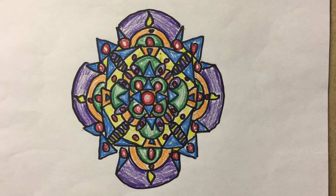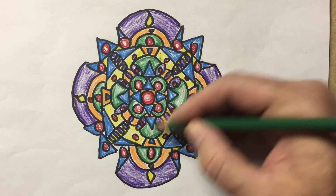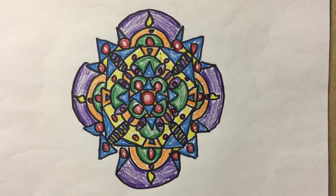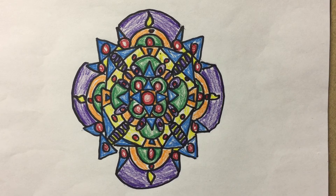I'm going to stand back and look at it. I see some areas that need a little bit of touching up. If the pencil is too light or I see too much white, go back and touch that up. Now before I decide I'm finished, I need to ask myself: do I want to grow my mandala any larger? If I want to, now's the time. If it is large enough and detailed enough, it is time to pick the background color.